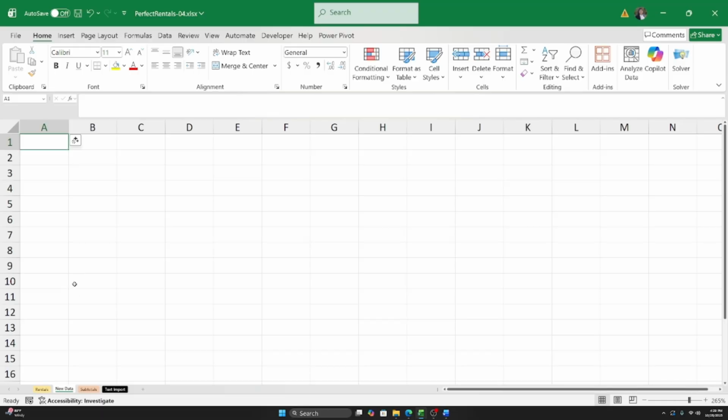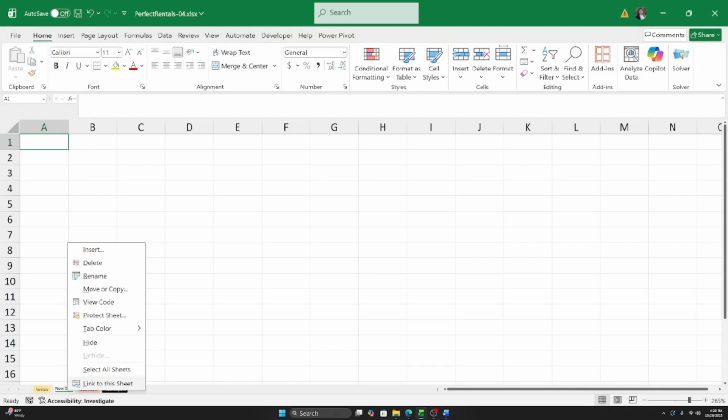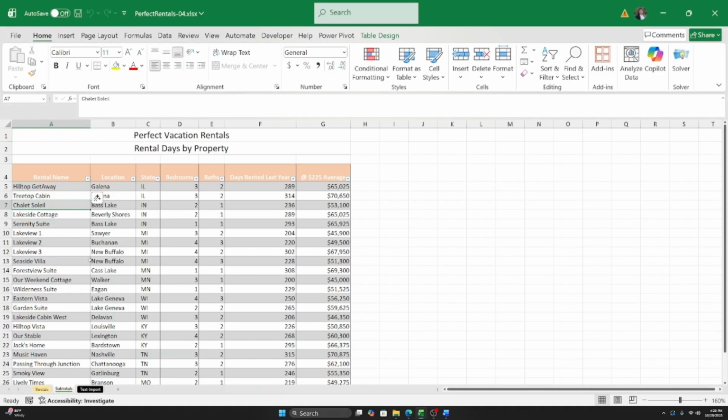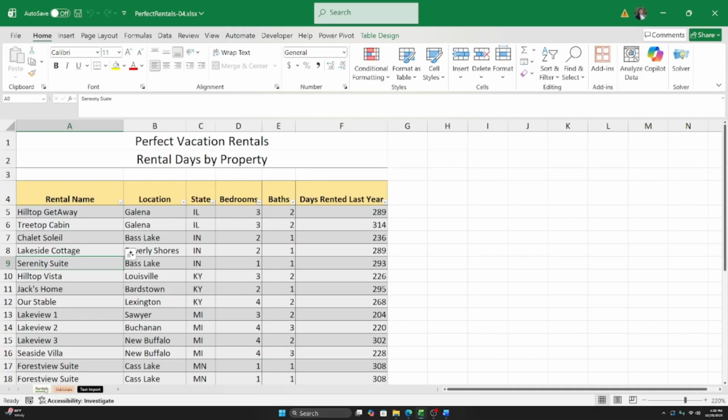There we go. Now, if I don't want the sheet anymore, that's all right. You could right click on the tab again, and you see that there is an option here called Delete. Once you click Delete, that data is gone. You won't be able to undo it and get that data back, so do be careful with it. But if I click Delete now, there we go. Now it's gone. Perfect. So that's creating and deleting sheets.